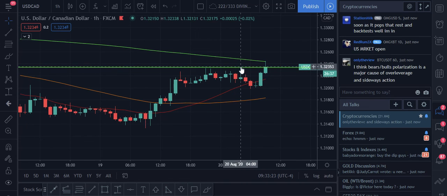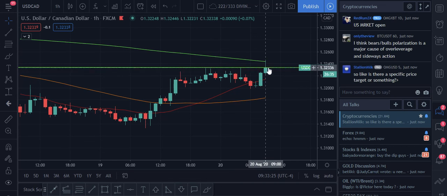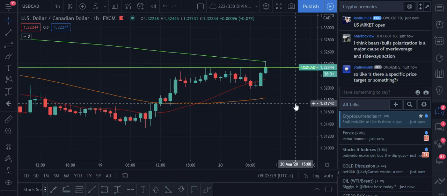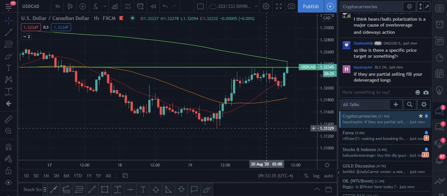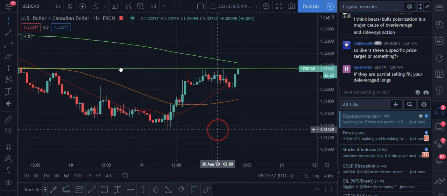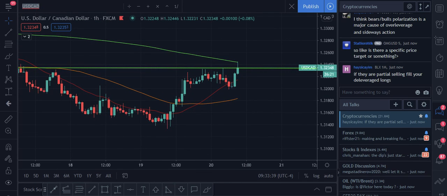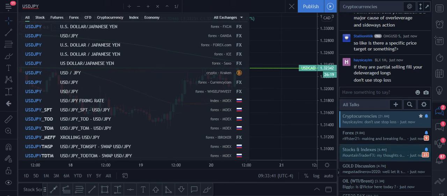See, price breaks resistance, come back and retest. We want to be retest traders, so we start to look. All right, now gotta be mindful. Price still can come back down to this area, but at least you can scale in at different price points if you need to. And let's go over to the US dollar, Japanese yen.